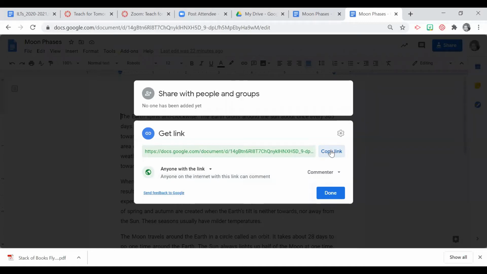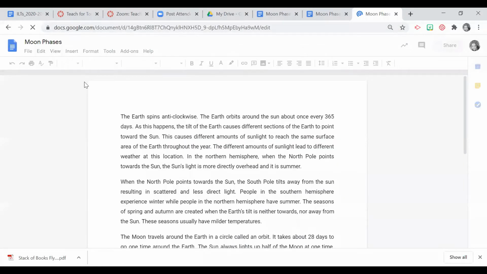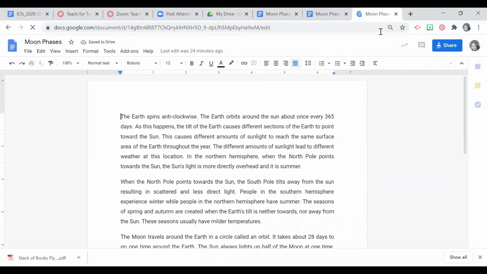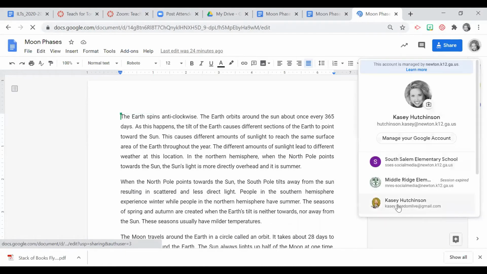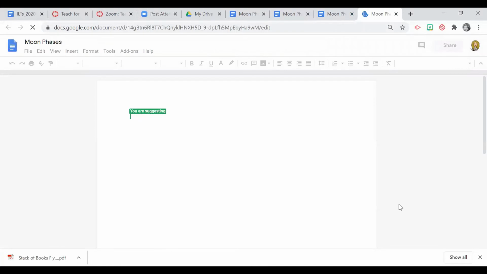Okay. Now, remember, if you're an administrator or a teacher, and you're looking at all of this and seeing, oh, there are so many great options here, you could really and truly get a commenter's link and send that to your administrator. You could get a view only link and send that to a colleague, so you can generate all three links. You just have to be sure that you copy them and send them to the right person. Okay, so just don't forget that. So I'm going to copy this link and I'm going to come up here. So now I have opened this document. Well, let me see if I can change it right here. Maybe let me change that. Okay.